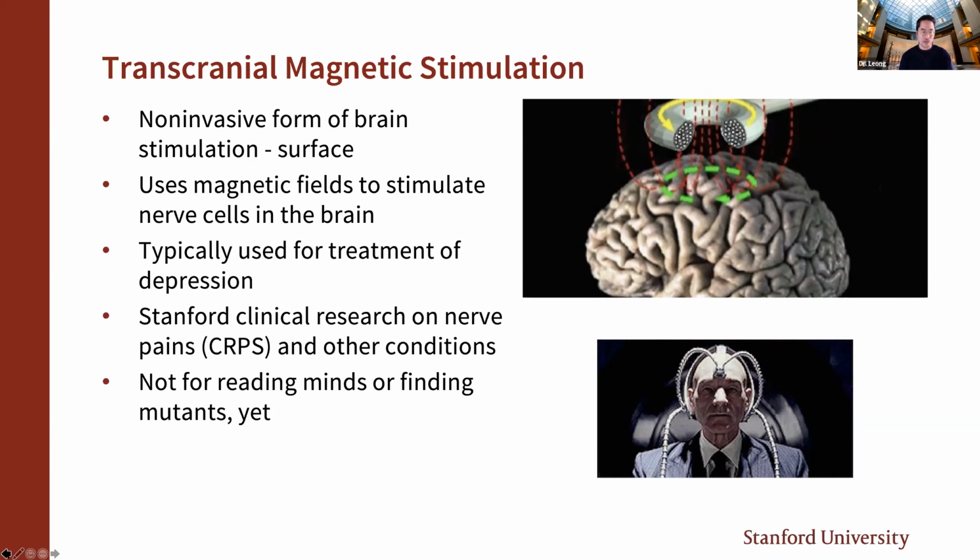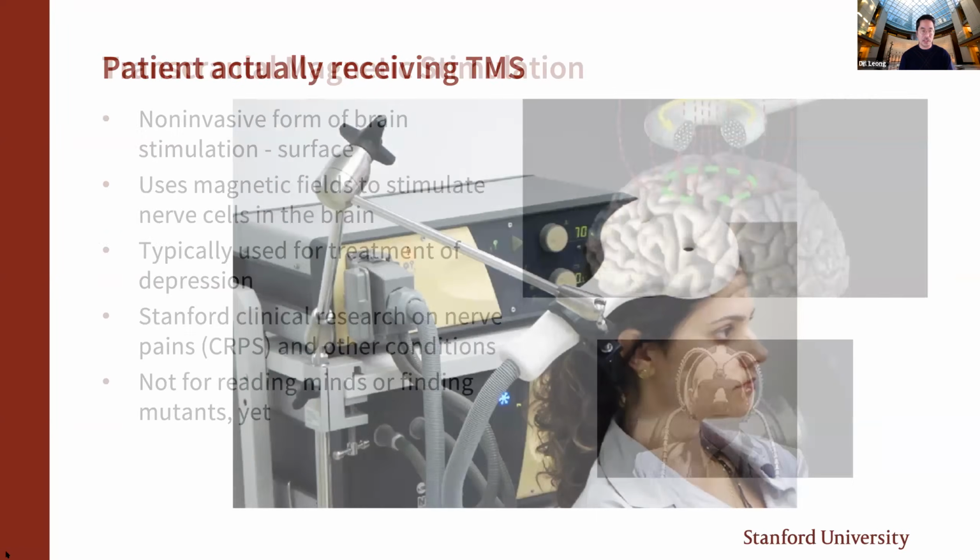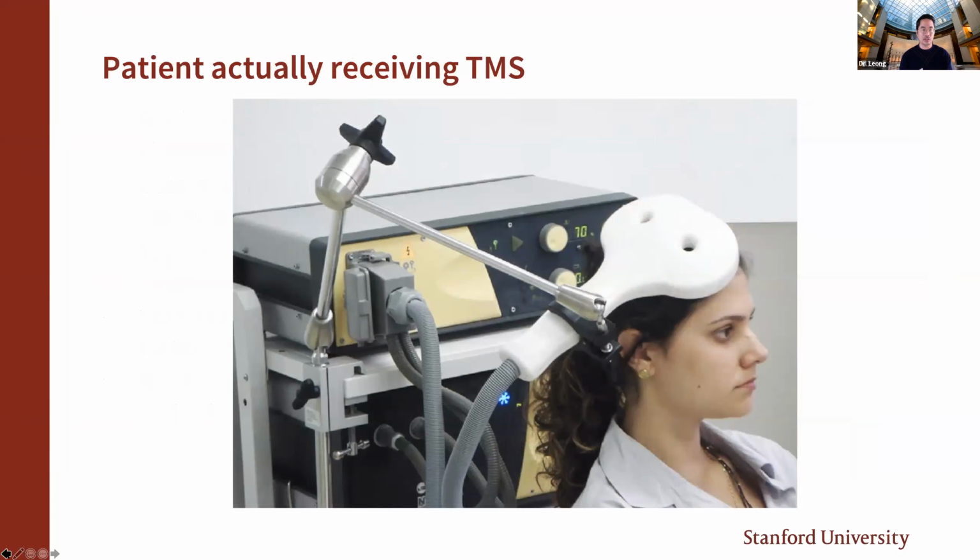The last part is just for a little bit of fun because it looks like something out of a cartoon. However, the truth is that it really does look kind of like that. And actually, this is a patient receiving TMS. Yes, this is a little bit of an older unit, but that's sort of the setup that you have. You don't have to shave your hair or anything like that. It just will be over the surface of the head, and it can really treat a lot of different conditions. You need to have a couple cycles of the treatment in order to get benefit, but it could be very, very effective.